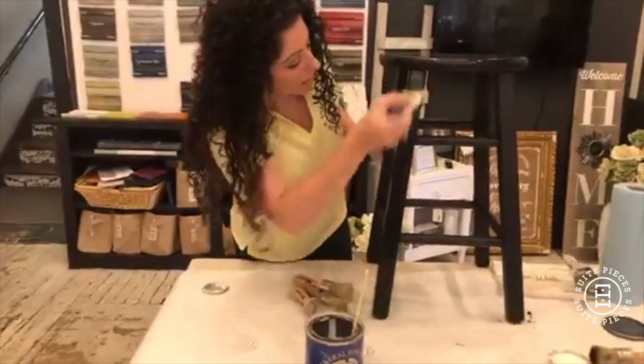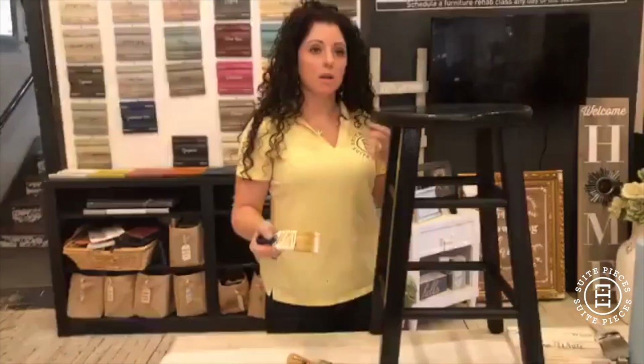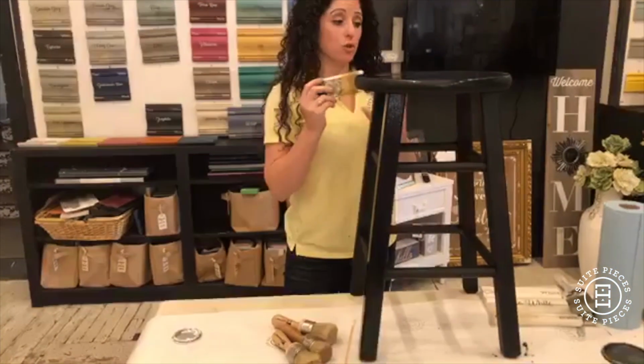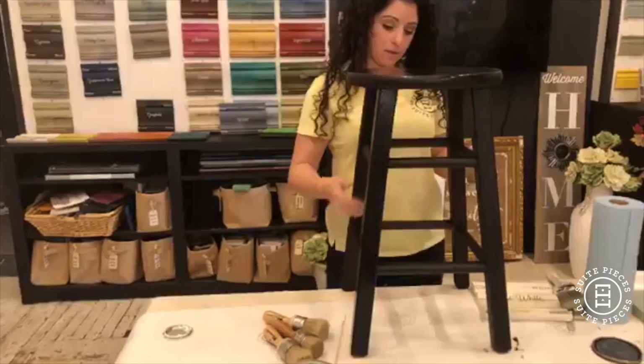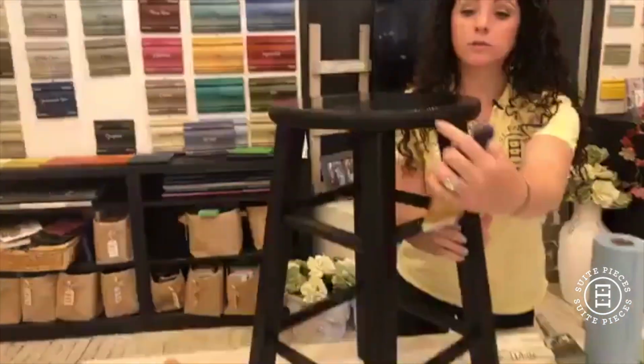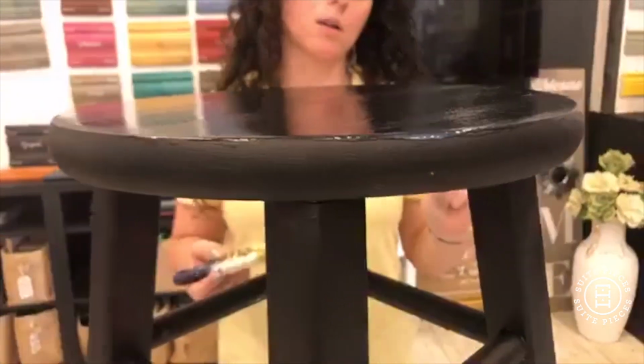If it's anything that's going to get any kind of use, like a dining table, kitchen cabinets, dresser tops, you should absolutely top coat them. But you could essentially leave it. You also want to make sure if you have drips with this stuff, like I see one over here. See this drip right here? That is going to dry and it's not going to look good.